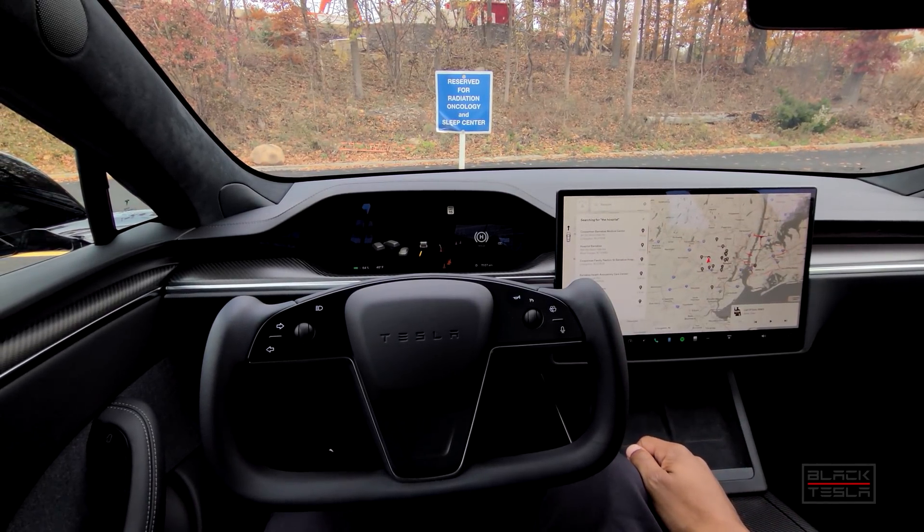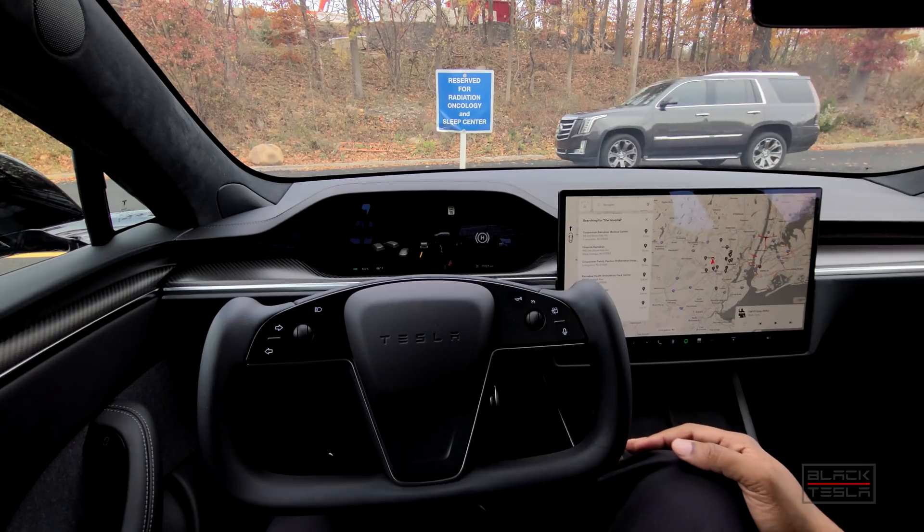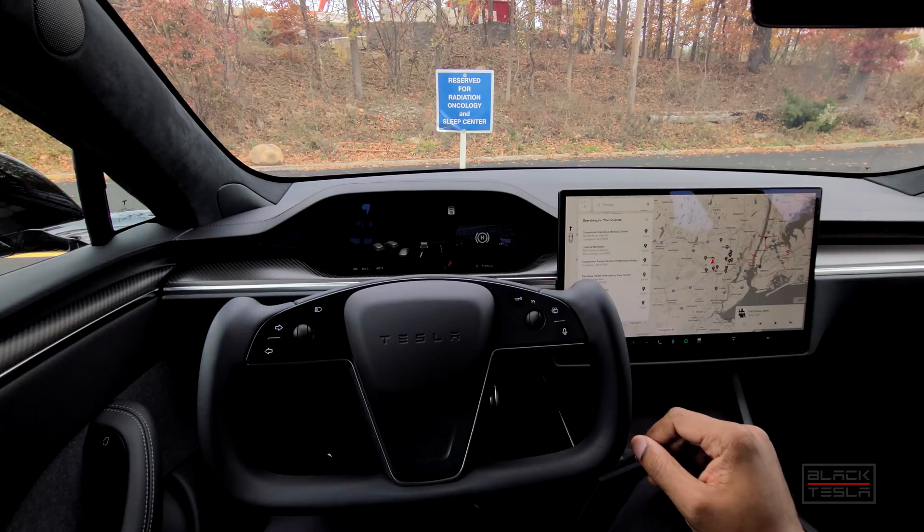These are very valuable tools, very valuable use cases for full self-driving — where if you get into a mild medical emergency and need to get to the hospital, autopilot can help you along the way. Elderly people, disabled people, people who just happen to incur some kind of medical emergency — a heart issue, a breathing issue, maybe they don't have their medication with them. Let me know your thoughts in the comments on how valuable this would be — how valuable would it be for you to get assistance from full self-driving to get you to the hospital? Until the next time, enjoy your day. Enjoy your Tesla.